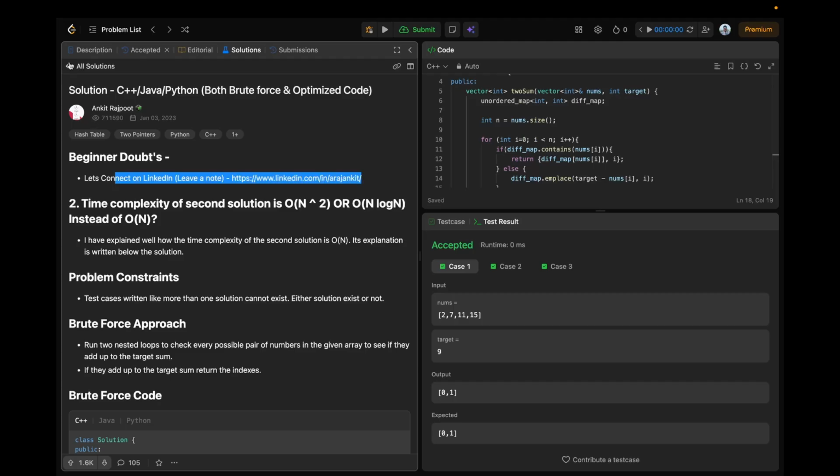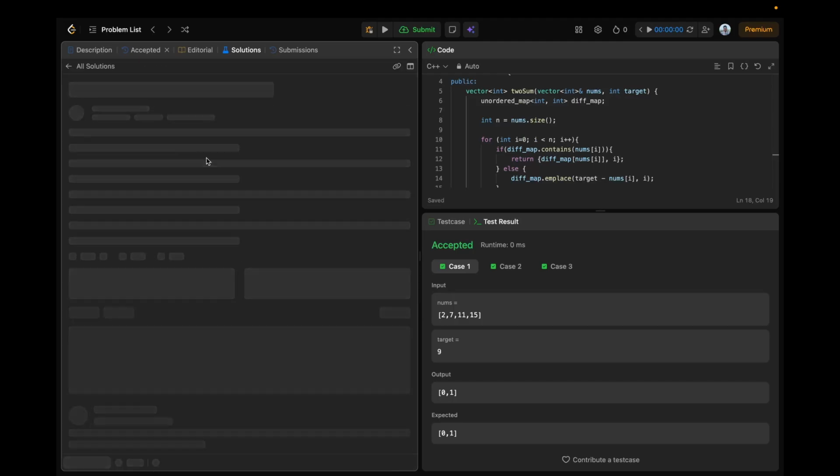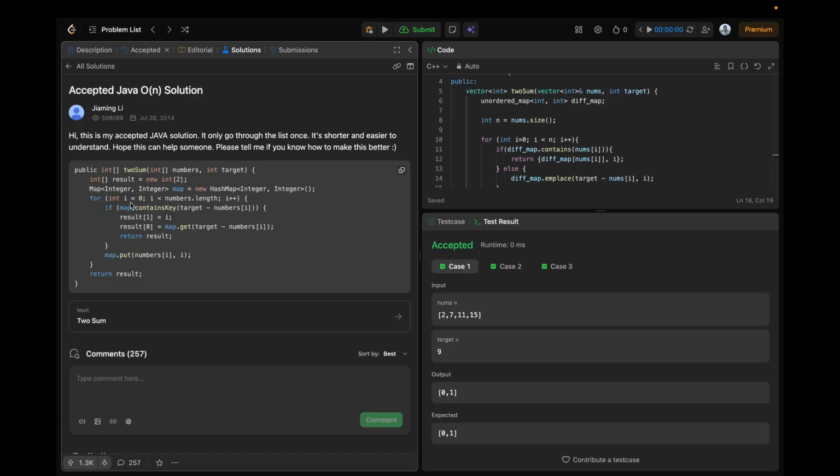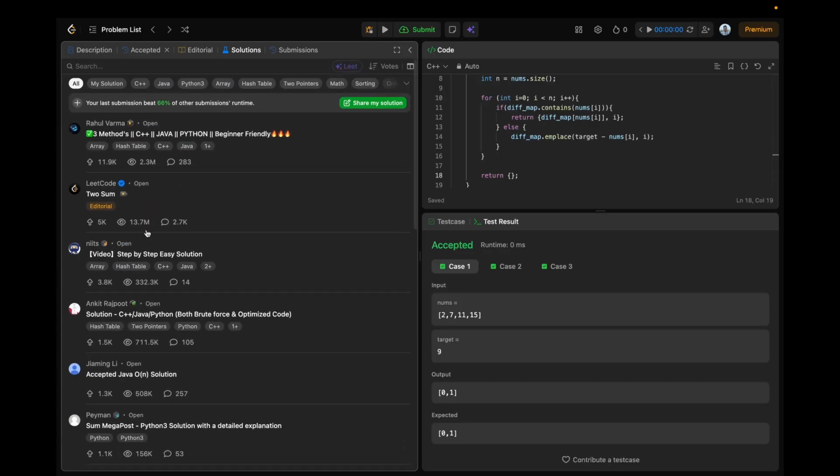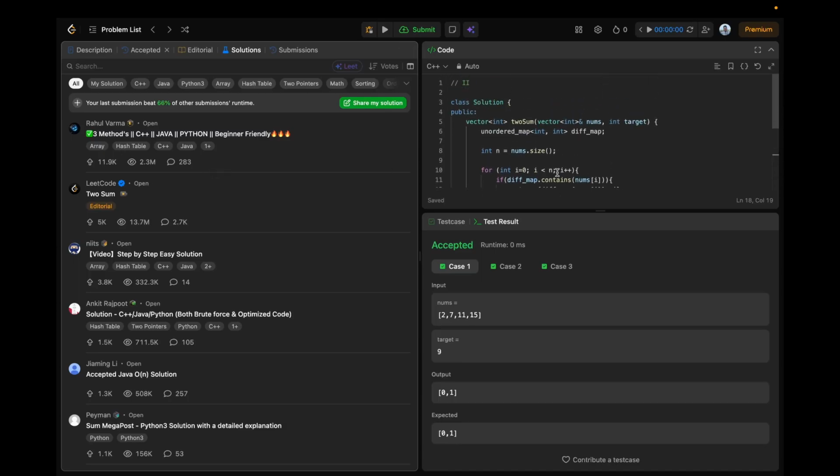So if we check this solution, it uses Java, and you can see it uses the same logic that we used here. It uses a hash map. So go through these solutions as well to check other people's solutions and read their code and take a better understanding of those solutions as well.